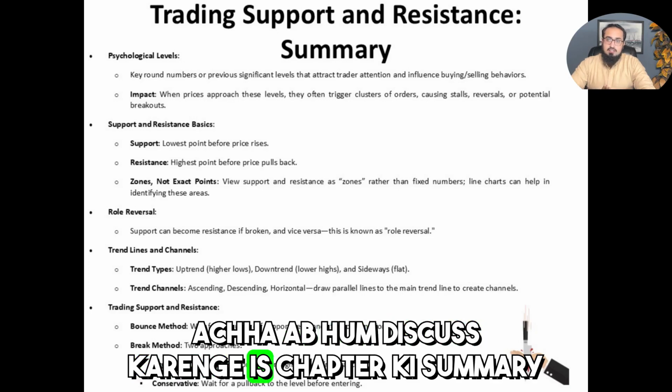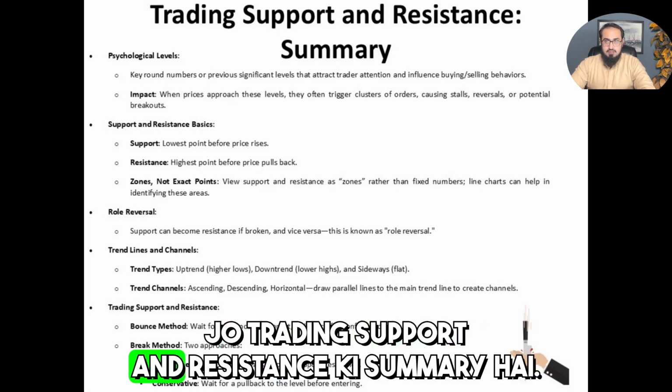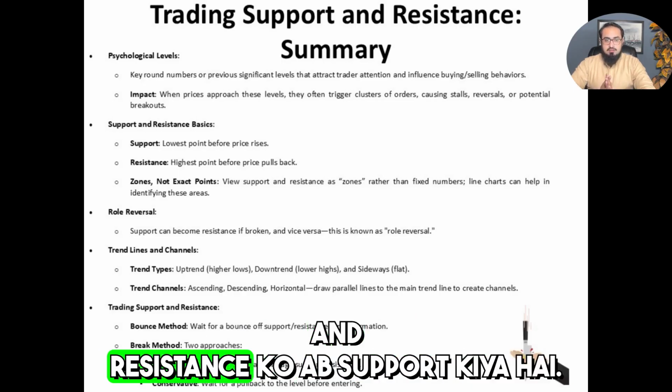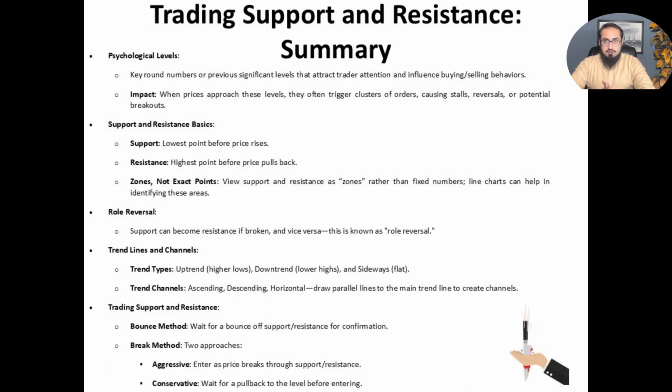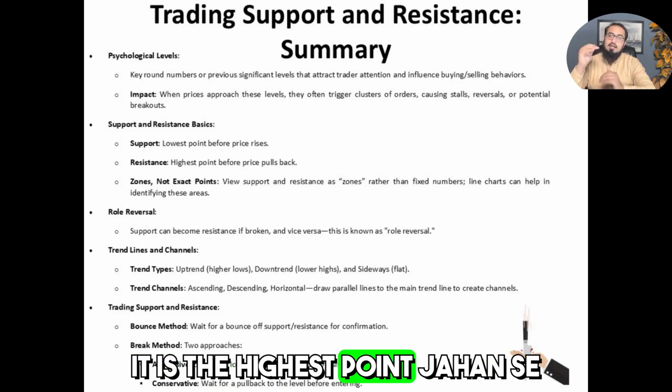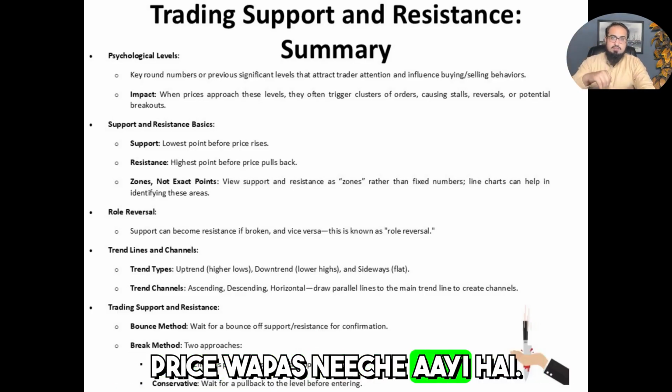Alright, now we will discuss the summary of this chapter, the summary of trading support and resistance. First, we discussed support and resistance. Now, what is support? Support is the lowest point where the price reversed. And what is resistance? It is the highest point where the price came back down.